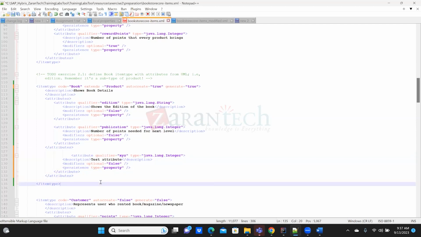What will happen to the data that has existed for the last 1 year in that table? Data will remain persisted there itself, because data will not get cleaned. So if you are scared that you have added a new attribute called XYZ after 1 year, data will not get removed, nothing will get truncated. Once you add this XYZ, you have to update your system, so it will pick up only this particular change and make the entry into the schema.